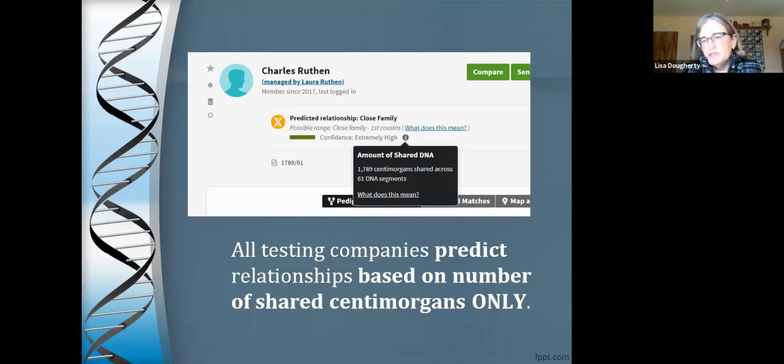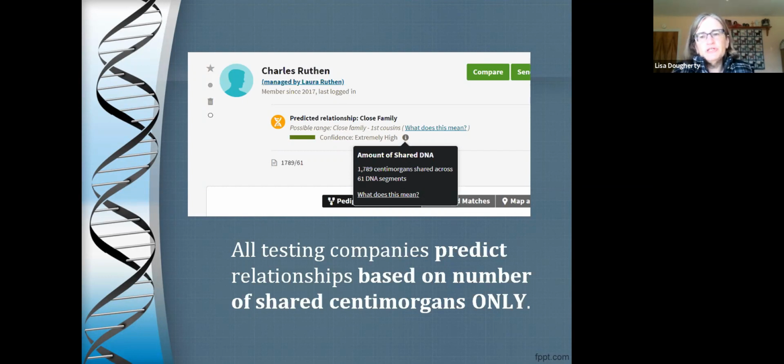All of the testing companies, when you have your test done and they show you matches that match with you, all of them are going to predict relationships. And we're going to say predict because their predictions are based on the number of shared centimorgans only.